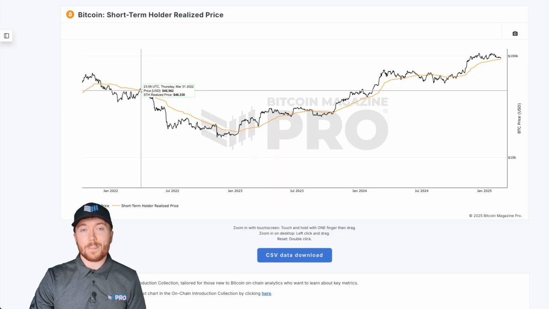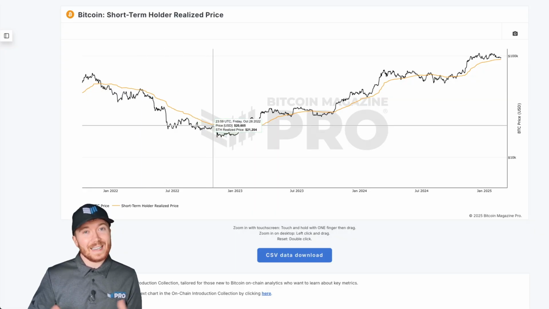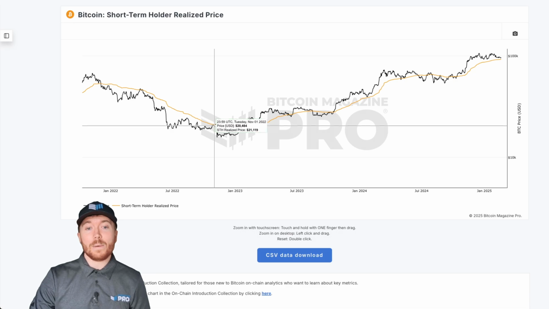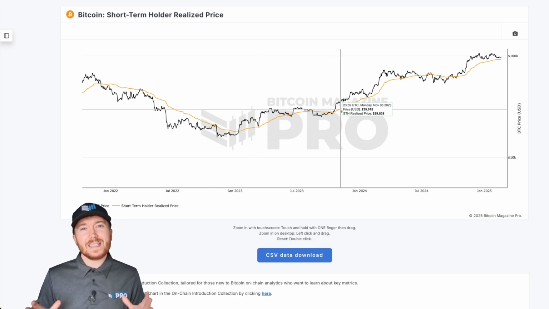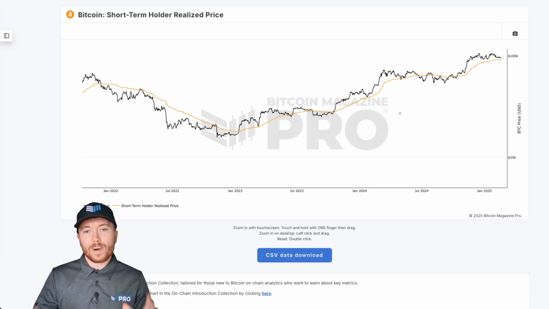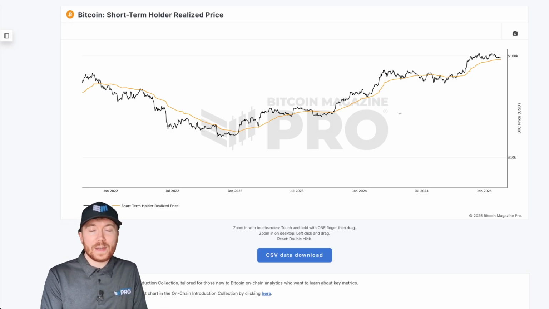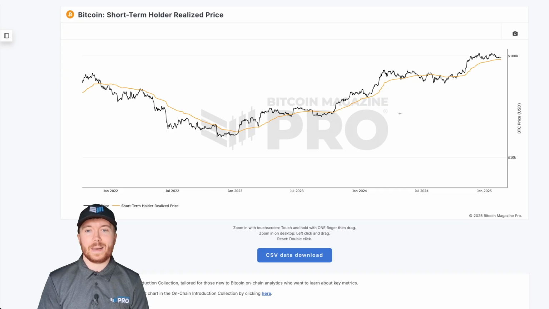Usually when investors get back to a break even on their position, it's usually when we're about to experience further downside price action. What we can see is as we're moving up now, this is considerably closer than the standard realized price, as like we said, this is just taking into account new market participants. So this gives us some great insight into how much new investors are paying for their BTC, and potentially if they're paying considerably more than older and more experienced market participants.